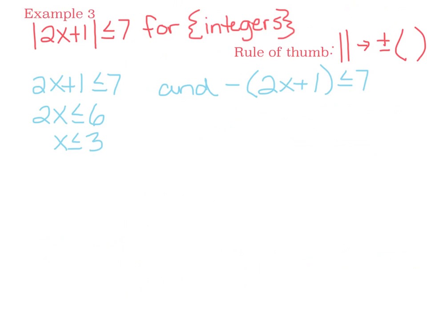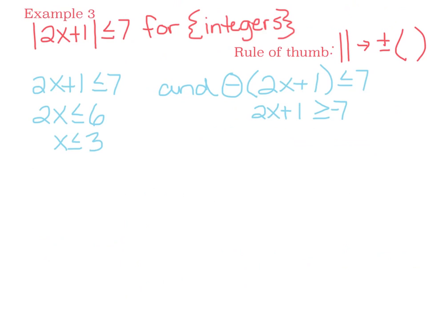On the right side, because we have to remember to include that as well, and we have to remember this minus sign, I'm going to just get rid of the minus sign. I'm going to divide both sides by negative 1, and I have 2x plus 1. And then when you divide by negative 1, you switch the sign, greater than or equal to negative 7. So I divided by negative 1, and I switched the sign.